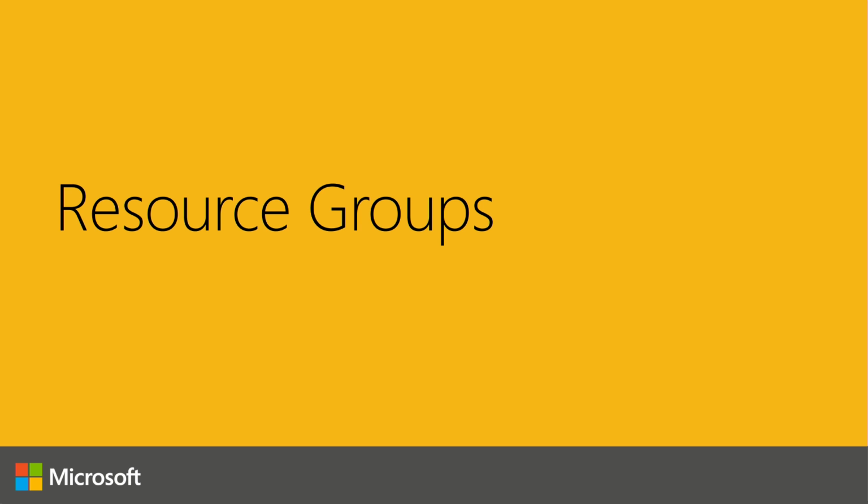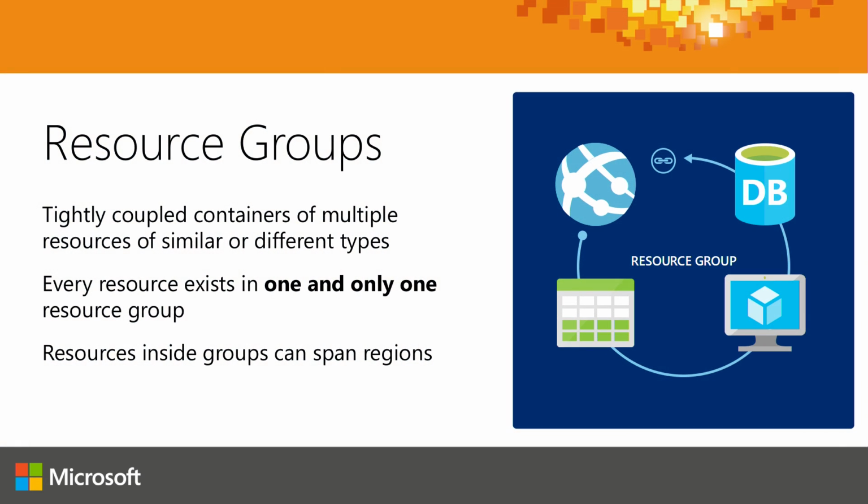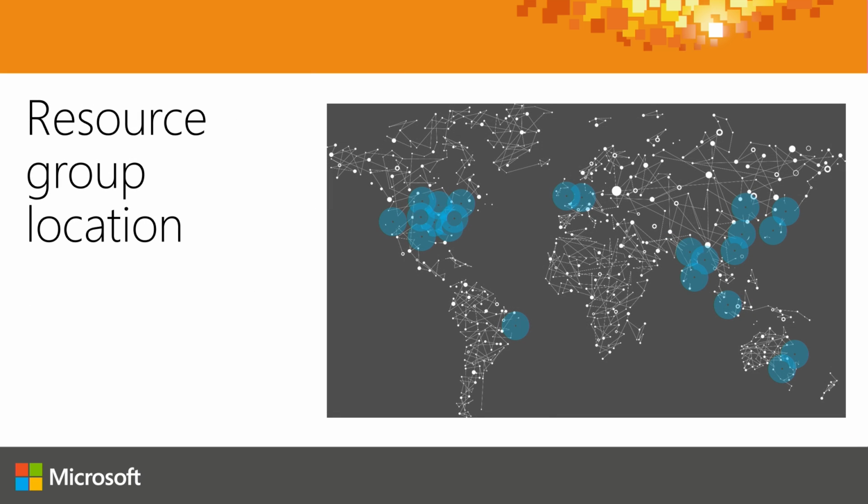So creating resources, you have to put them somewhere. Resource groups are the organizational building block for ARM. A resource has a definitive home in one resource group. They're just containers, places to put things. And they can host differing resource types or resources in different places. Now, a resource group itself has a location. It is a boundary for where details about the deployments are persisted and for fault tolerance as well.